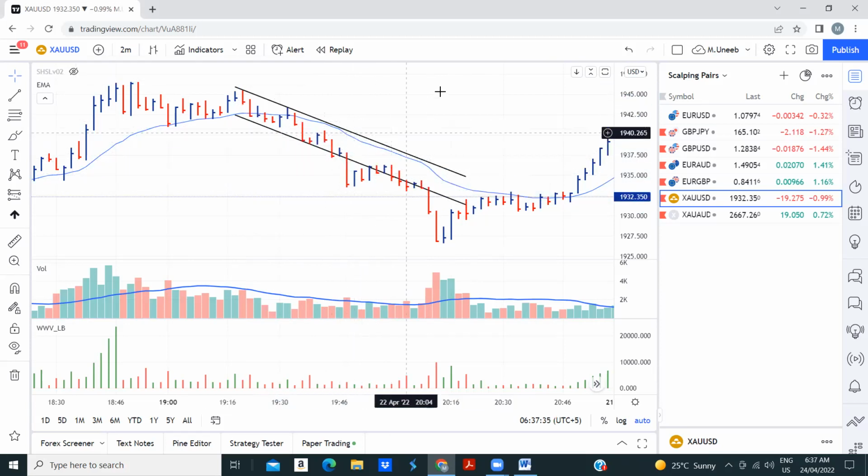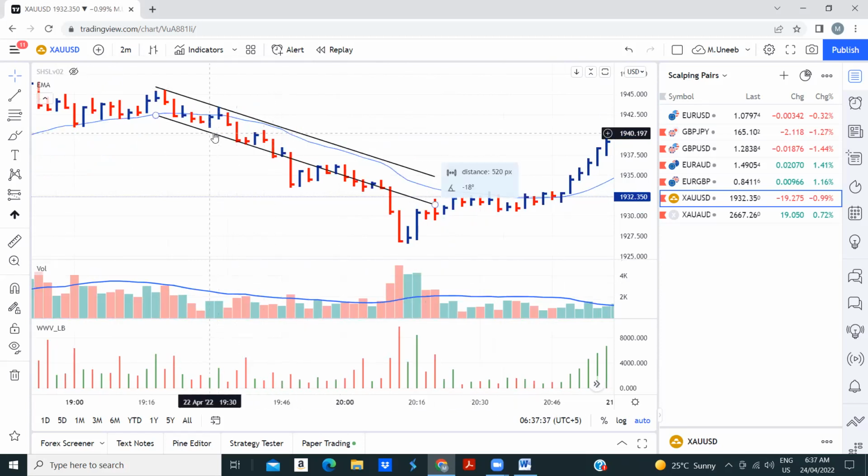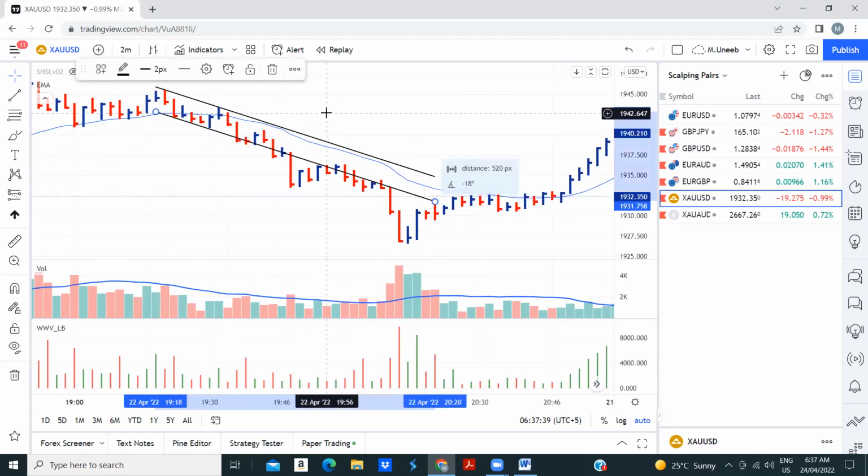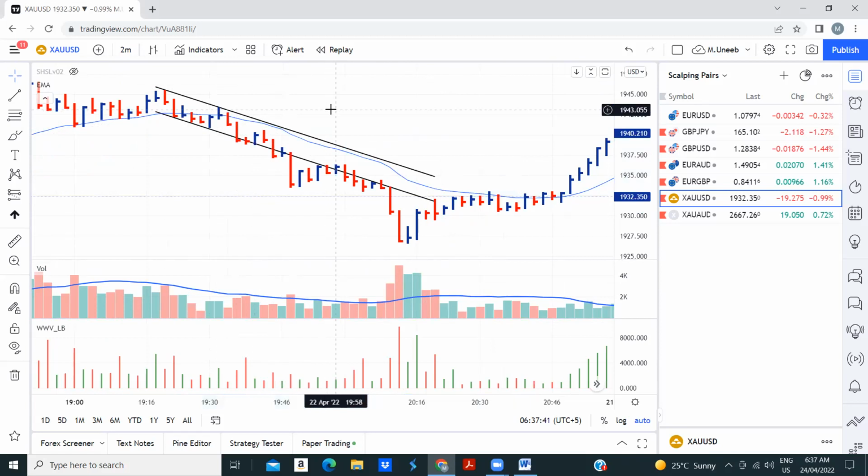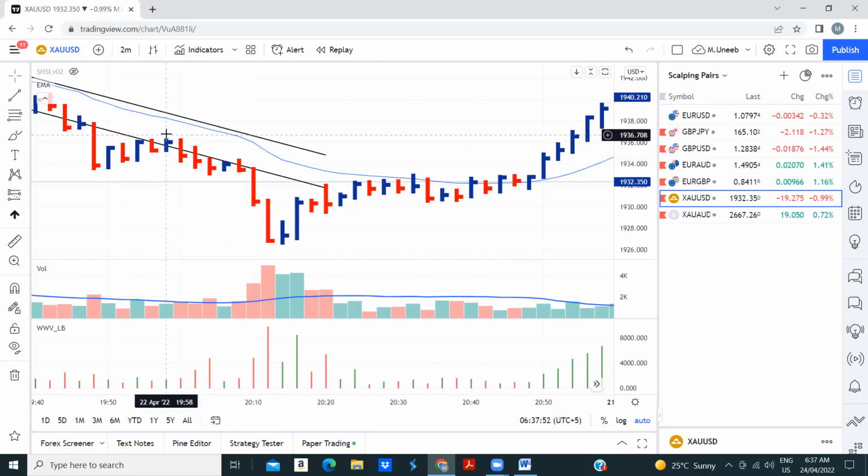This is oversold. This is not oversold. Why? Because the price did not close above. It just goes above here and then reverses. Got it? Okay. I told you the price should go significantly to the upside and then reverse.